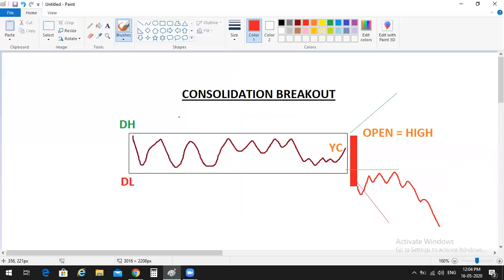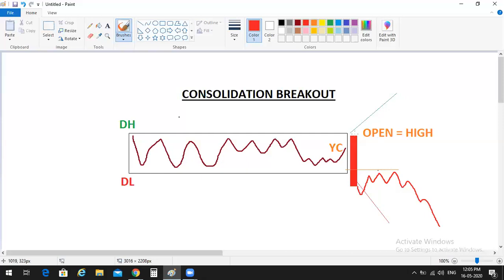So day high and day low are very much aligned, not very broad, they are much narrow. And then the opening candle, the 5-minute candle, gives us enough time to understand how this will pan out. A complete red candle takes out yesterday's close, day's low, day's high. Everything is removed by one candle with open equal to high. Now, when it starts coming up, the day's low will act like resistance. And if you have a dynamic line, it adds more conviction to take this trade.